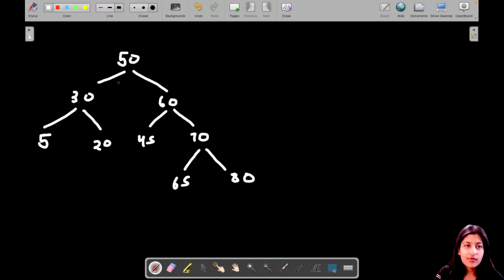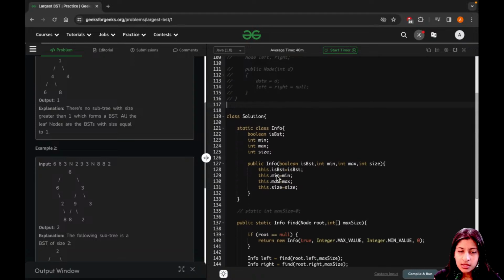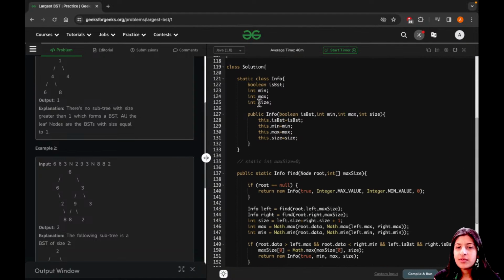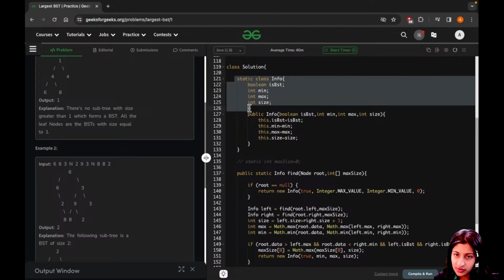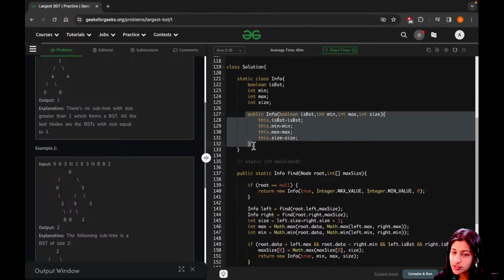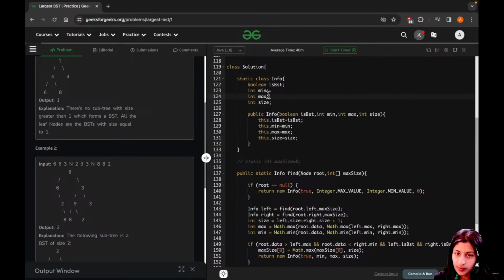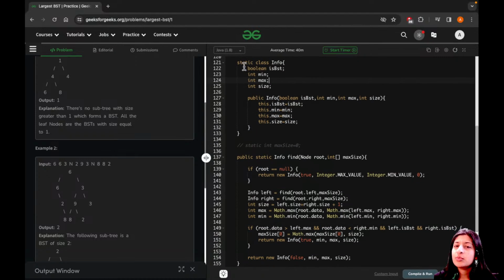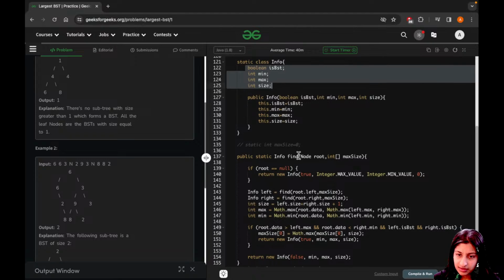Okay, so if I want to check for this case, let me show you the code also. See, now every node is associated with some min value, maximum value, and the size that I want to pass, right? And also I'm making sure that part of the tree, that subtree, is following the property of a BST. So we are creating an extra class. This class is going to have these 4 parameters, and this is a constructor in which we are initializing them, the standard practice which we do. So each node will be associated with these 4 pieces of information that I'll keep track of.